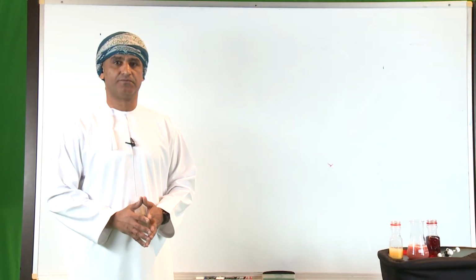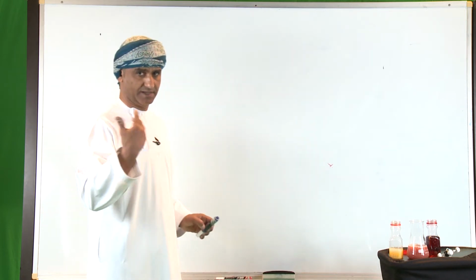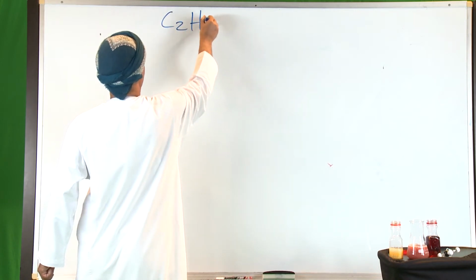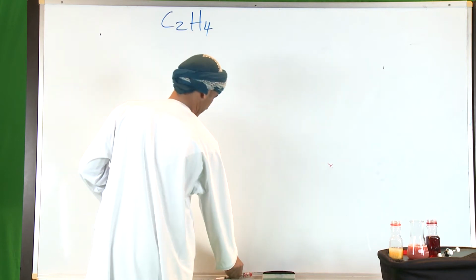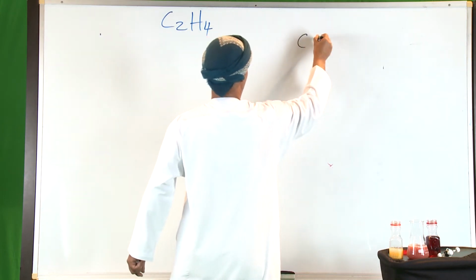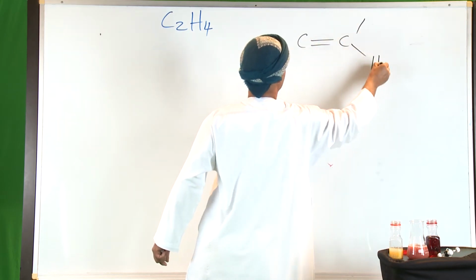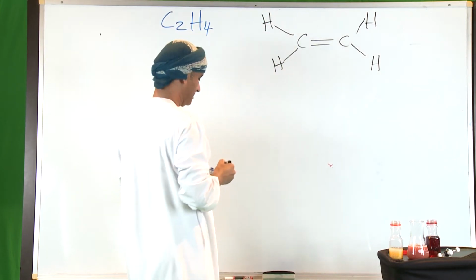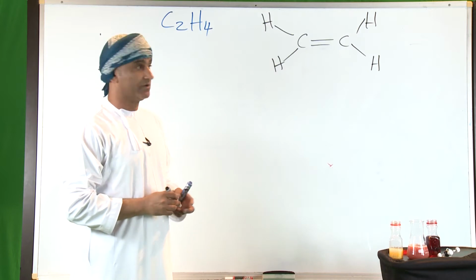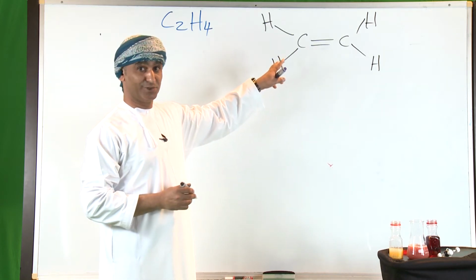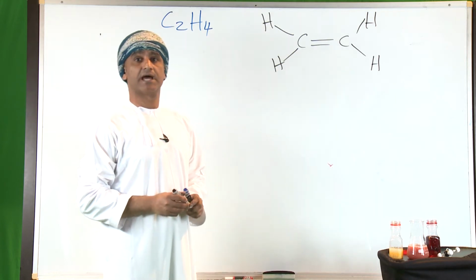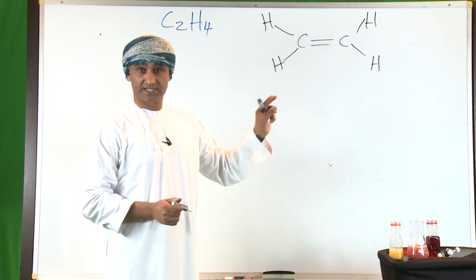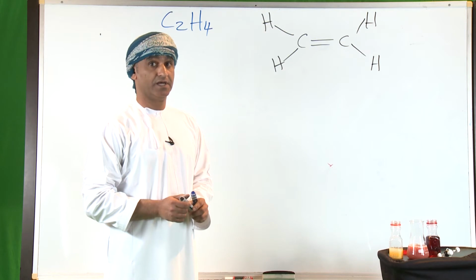Let's continue our discussion of bonding by taking another example of an organic compound, that is ethylene. Ethylene has a formula of C2H4. This is a possible structure of ethylene, which is the simplest alkene possible, where there is a double bond between the two carbon atoms. According to the VSEPR model, that double bond, just like multiple bonds, is counted as a single effective electron pair. So around each carbon, in this case, there are three effective electron pairs.